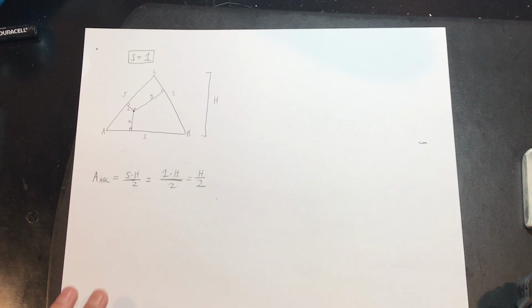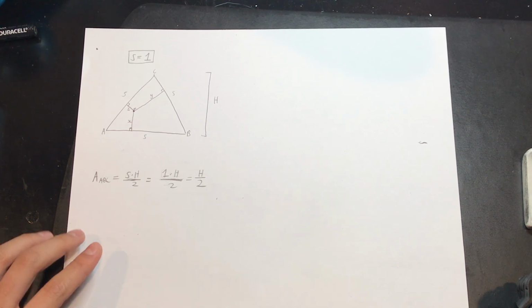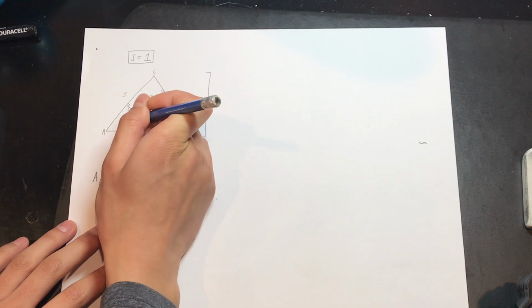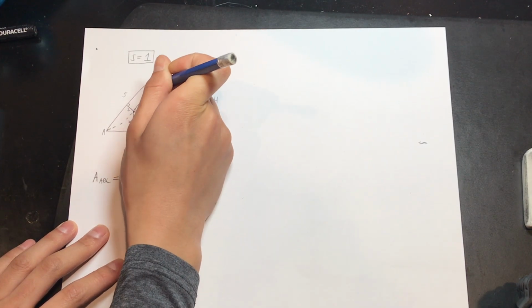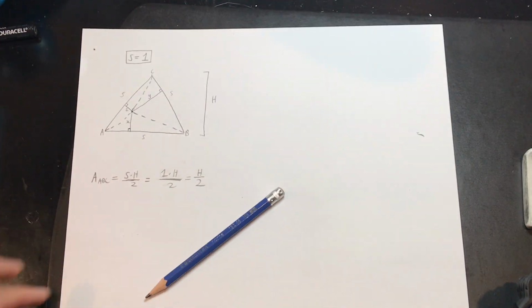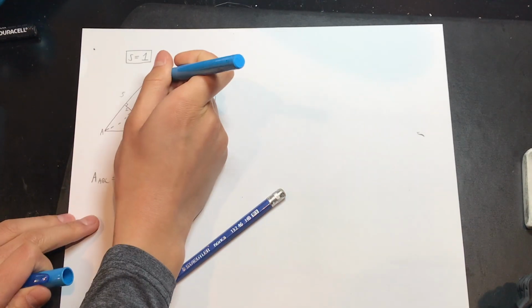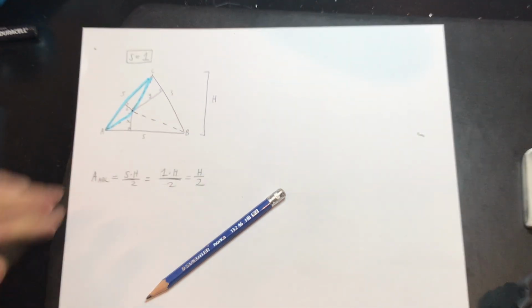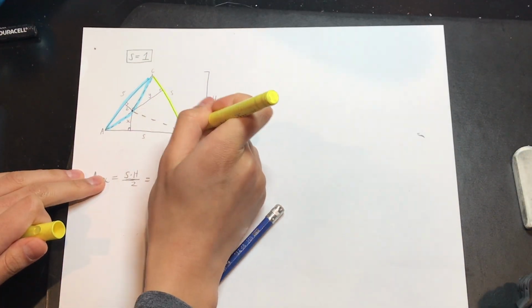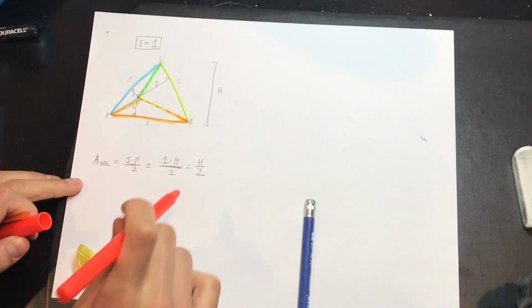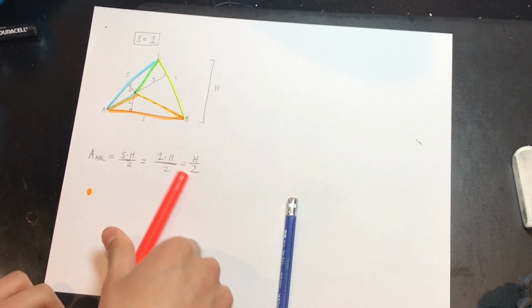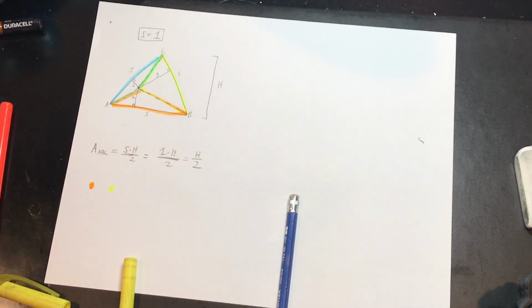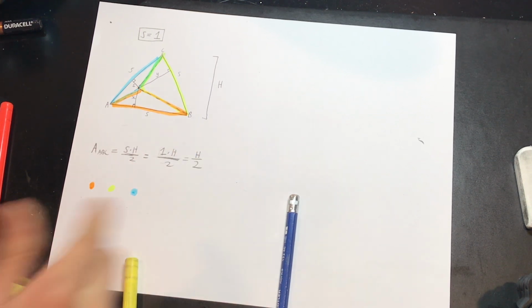Now what happens here is we can split this triangle into 3 smaller triangles. So we draw dotted lines to each of the vertices. And then you can see 3 distinct triangles, right? You see one blue triangle, you see one yellow triangle, and then there's a remaining triangle right here. So the area of the big triangle ABC would be the orange one plus the yellow one plus the blue one, right?